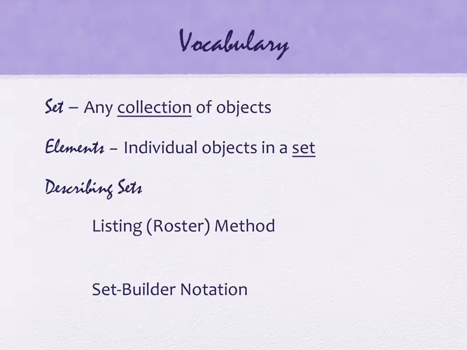There are two ways to describe sets that we're going to focus on. And we're going to focus, obviously, mostly on mathematical sets, although we will talk about some other ones too. One of them is a listing or a roster method. So the word listing or the word roster are interchangeable. And literally what it looks like is simply a list of things. So if you were to talk about the people in your family, like maybe your immediate family, right? It would be a list of all of their names, okay?